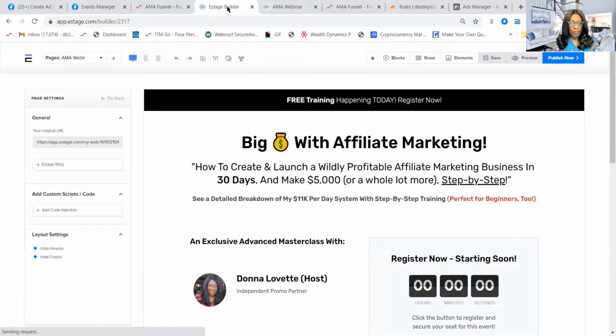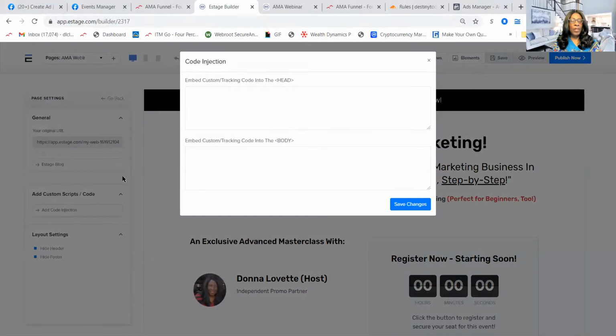eStage website builder. This is my eStage builder. And where are you going to put your pixel? So you see here where it says add custom script code. So I'm going to add the code right here. And you see where it says header.